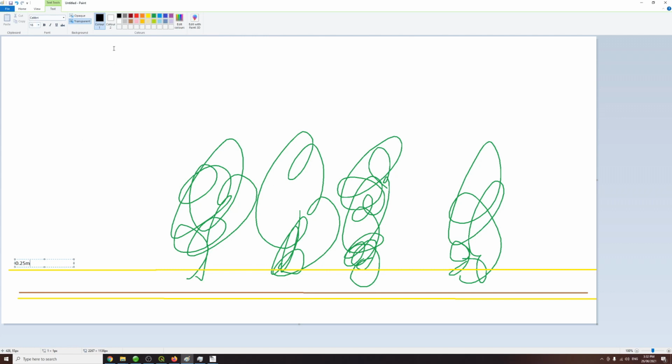Some people use less, some people use more. It depends on the accuracy of your LiDAR data. But basically we have from beneath the ground up to 0.25 meters above the ground. That's going to be our first strata. We're going to call that the ground strata, I guess. So ground. And then the next strata is going to go up to where we decide the top of the understory is. Now that's completely subjective.